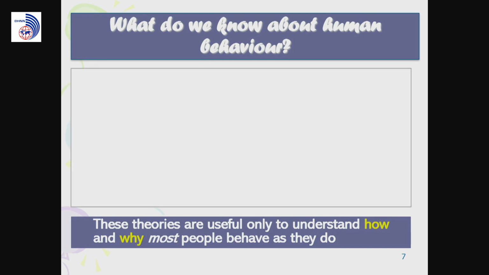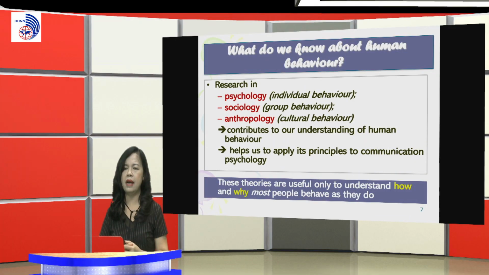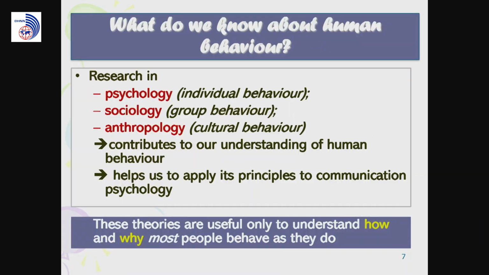A lot of research has been done on understanding human behavior through psychology, because we are going to look at individual behavior, and behavioral differences among individuals. We are going to look at sociology, that is the differences between different groups' behavior, and we are going to look at anthropology, that is cultural behavior.